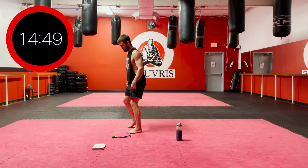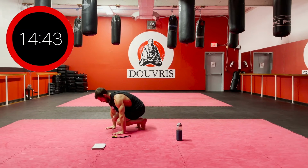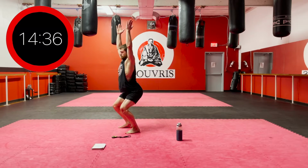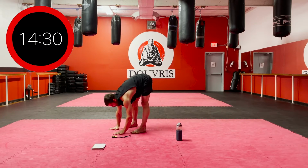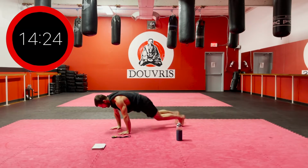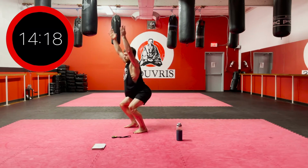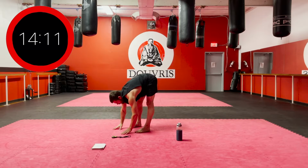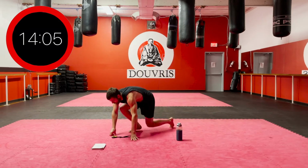Let's plant our feet for that squat. Ready, and go. And down, one, two, three, plant, straighten, back to the squat, and down, plant, straighten, and back to the squat. Straighten those legs one more time, and squat. And down. Two, three, and straighten. And relax. Very nice. Back down to the floor.